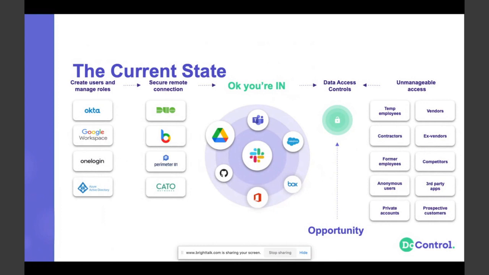Because, as an example, a lot of these content collaboration applications have controls around public and private sharing, but they're very limited. These applications are designed to enable productivity. They're not security solutions.